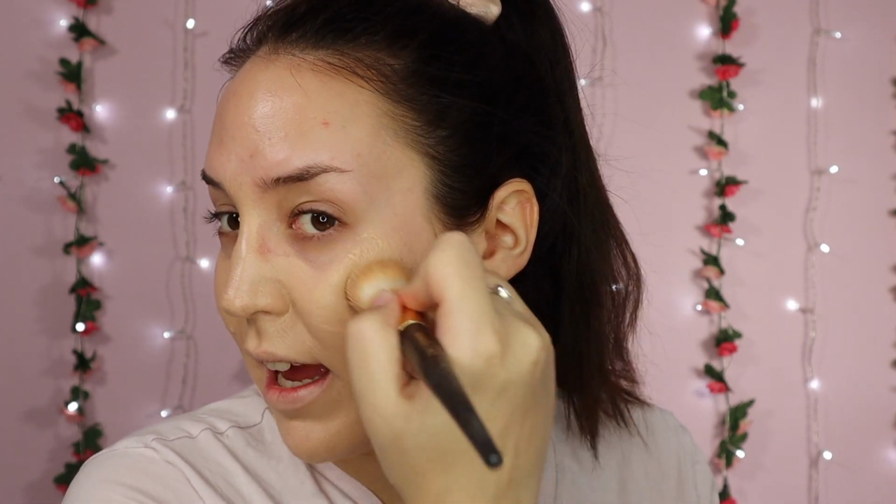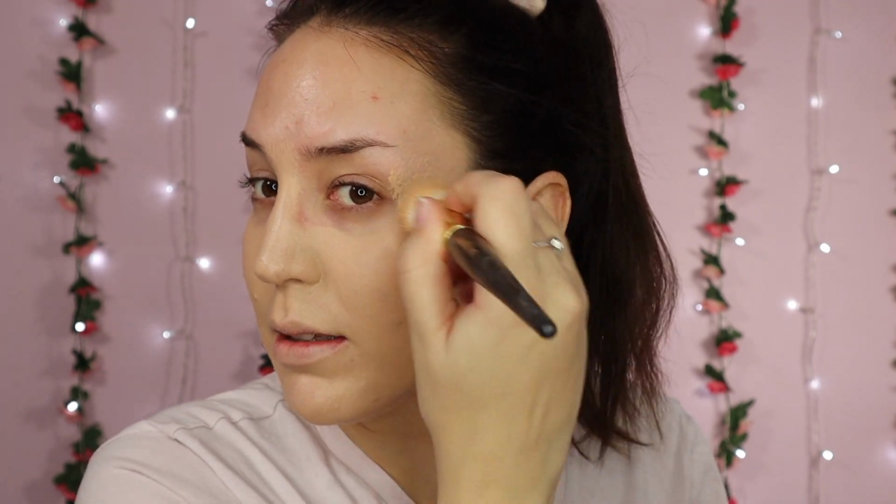Oh, love how this looks. This is the part that takes up the longest of all my makeup, doing the base, the foundation, because you want it to look as good as you can. Also, I shaved my face last night, which just makes putting on foundation the next day such a nice feeling. When I was younger, I used to have to worry about the way I put on foundation. If I did this, you'd just see all my peach fuzz, whereas now, because I shaved my face, which sounds like such a weird concept, it makes my foundation go on so much nicer. I don't have to worry about the direction I'm putting on foundation.